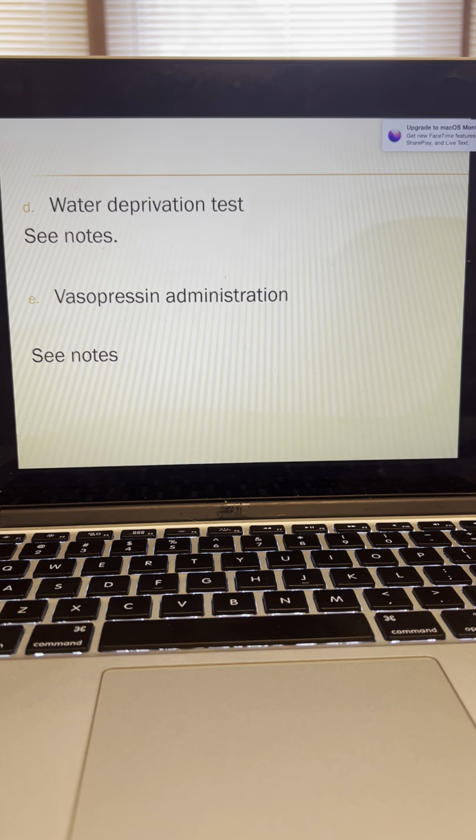Then what we're going to do is administer vasopressin. And if they're able to concentrate urine, then we know it is an ADH problem versus a kidney problem, a pituitary versus a renal problem. So if you give ADH and they still can't concentrate urine, you know it's not a pituitary issue. It's a renal issue. If you give the medication, they start concentrating urine now and don't have the large urinary outputs, then you know it was a pituitary issue.